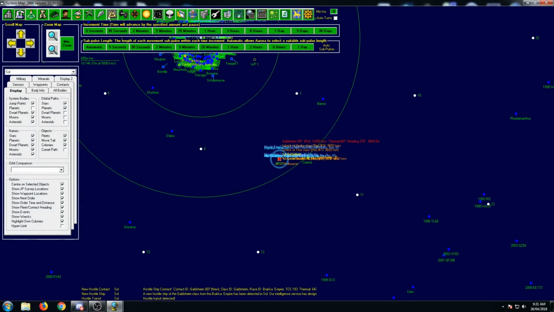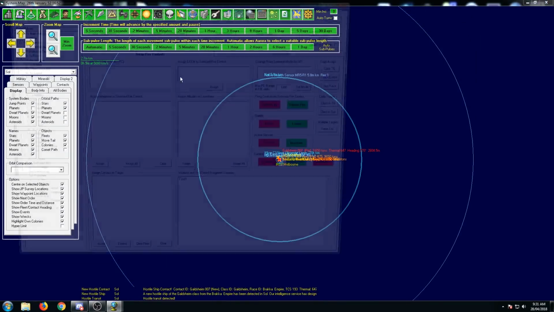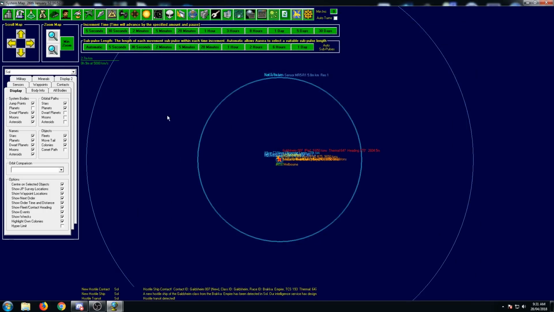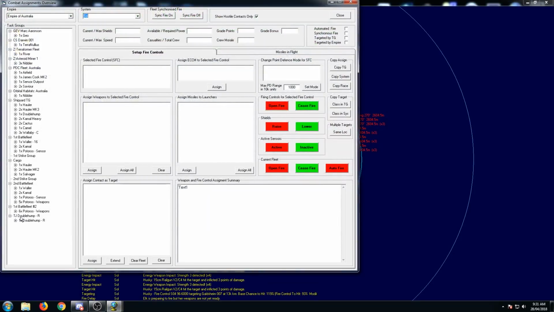Ooh, we have another Galtheim. Okay. First battle fleet is on station. Ooh, there's six of them, okay. Copy assignment, copy target. Open fire. First battle fleet does have active sensors on. Yes, Lynx is active, good. Bang. Dead. That was easy.